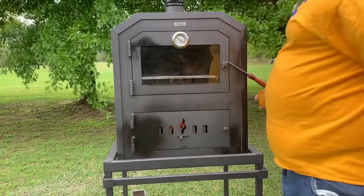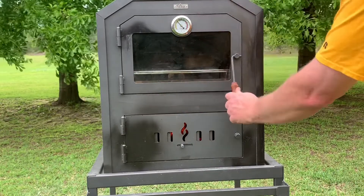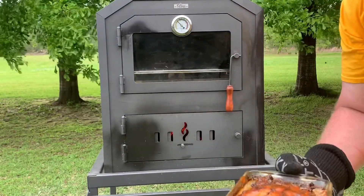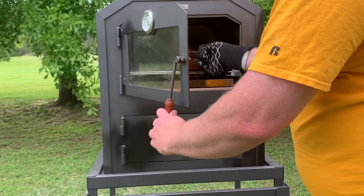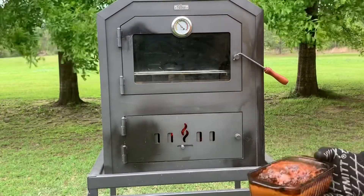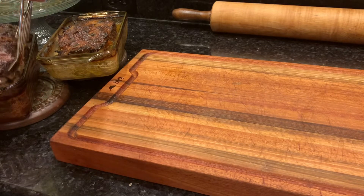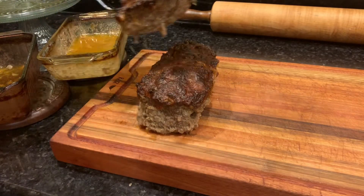About five more minutes to let that glaze over. Time to pull these out carefully so I don't spill the au jus. Look at that — you could make a gravy with that to go on the mashed potatoes. These are going to be good. I used the au jus from the pork rind one for the gravy, which means I've got all the other juice to make more gravy tomorrow if needed.